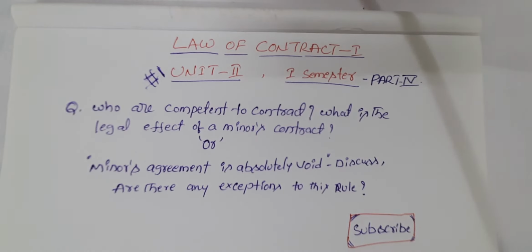Second exception, partnership. A minor may be admitted to the benefits of a partnership without personal liabilities of such minor. Section 30 of the Indian Partnership Act 1932. Third exception, payment of debt incurred during minority. It is permissible at law for a person after attaining majority to elect to pay the debt incurred by him during his minority. Exception 4, specific performance. A minor's agreement, being void, cannot be specifically enforced, but a contract may be entered into on behalf of a minor by his guardian or by his next friend or by a legal manager of his estate for the benefit of the minor and can be specifically enforced in a court of law.